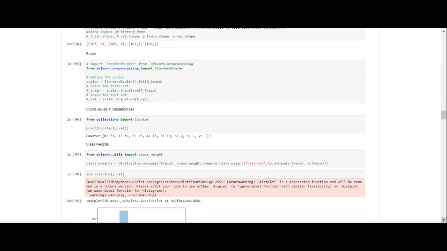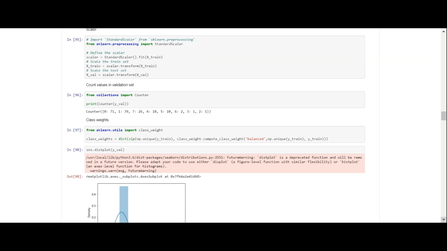So then we put the X train and X val on a scaler, so we scaled it. And then we counted everything. So we've got 0 is 71, 1 is 39, 7 is 25, 4 is 18, 5 is 10, 6 is 2, 3 is 1, and 2 is 1.